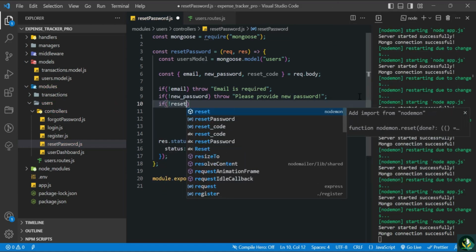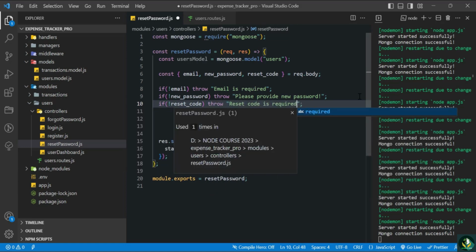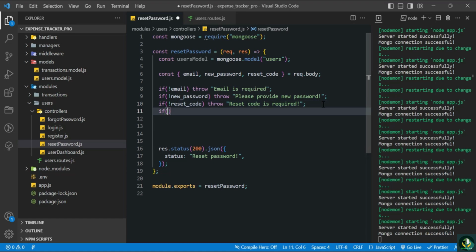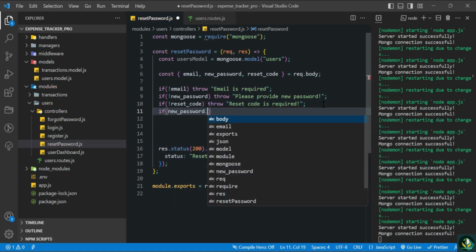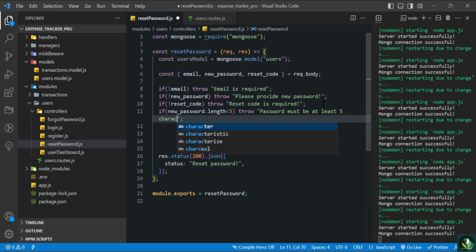If there is no reset code, throw reset code is required, right? And if newPassword.length is less than 5, then throw password must be at least 5 characters long, right?